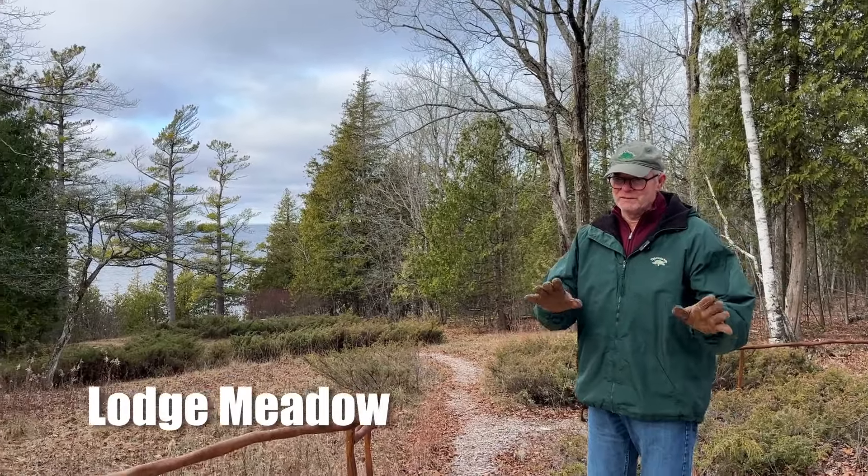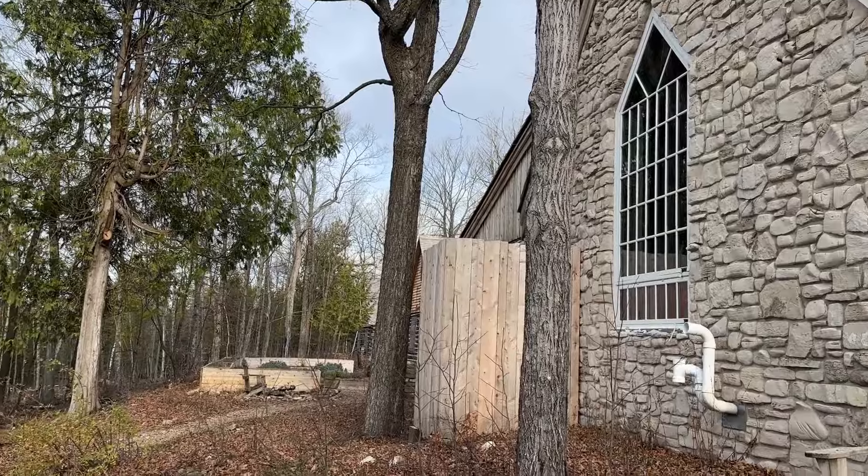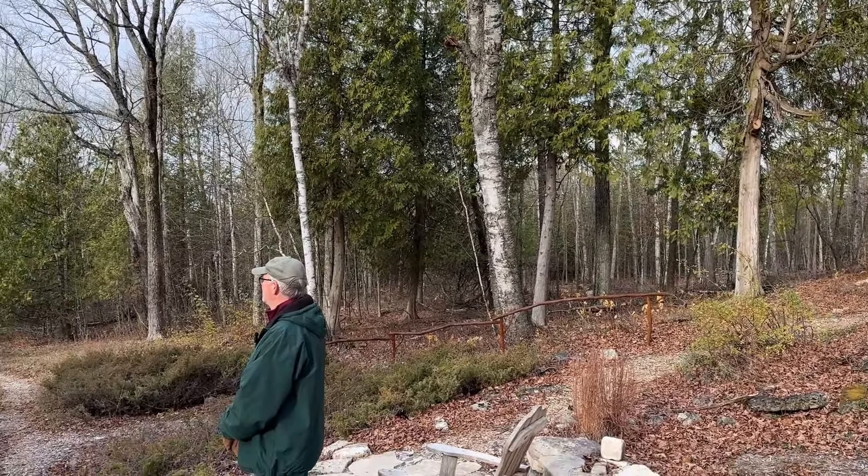This is the lodge meadow — much smaller than the homestead meadow and even the inner meadow, but very important at the clearing. This great view from the lodge down to the water, with patches of juniper of course, and this great view of the three pines — those ancient white pines that were already there and long established when Jensen bought this property in 1919. This was all forested at the time, having been logged probably 20, 30, 40, maybe 50 years earlier.